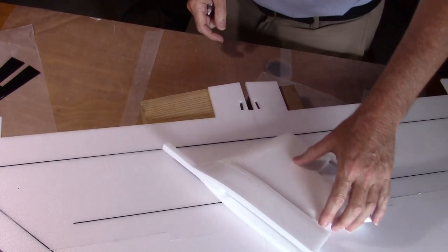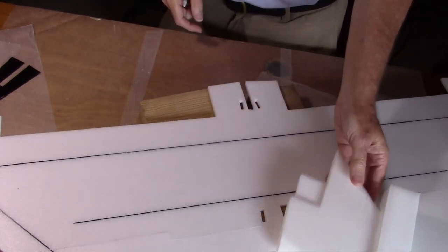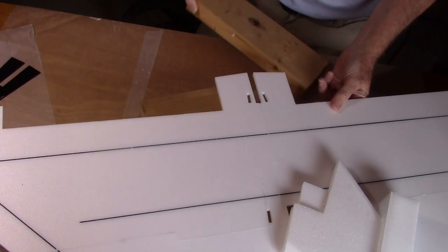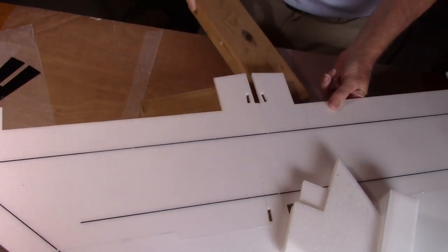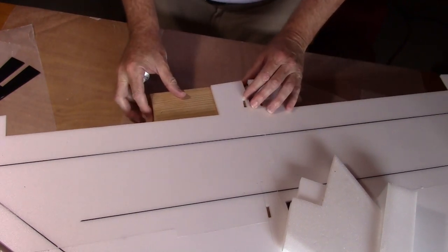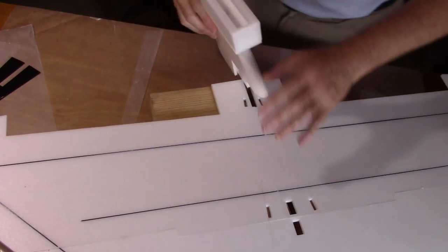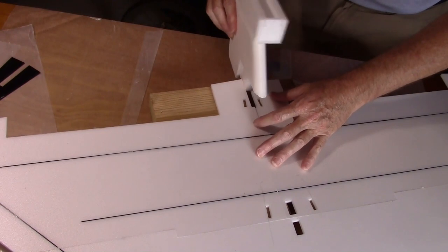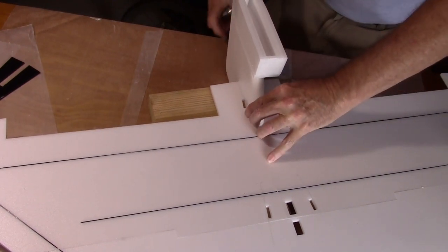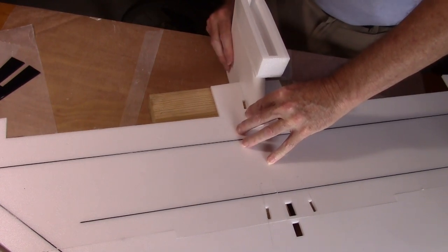So to glue on the pedestal, which I decided to glue on first, I think it would be easier to do. I'm just putting a couple pieces of 2x4 underneath here, because the pedestal hangs down quite a bit. And so that should allow me to slide it in there and not touch the table.